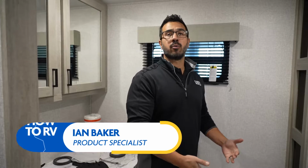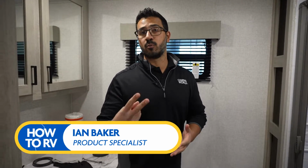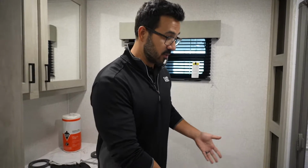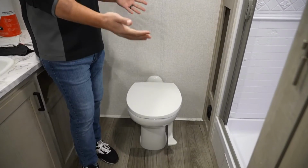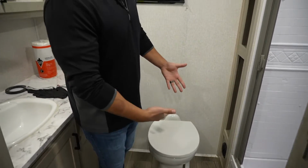All right, today I'm going to show you how to replace an RV toilet flange seal, and it is pretty simple. Of course, you really only have to replace it for one of two reasons. Either it leaks, which is the most likely reason, or you're replacing the toilet. Maybe you have a plastic bowl, you want a porcelain one like we have here. That is no problem. It is essentially the same procedure.